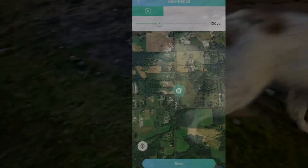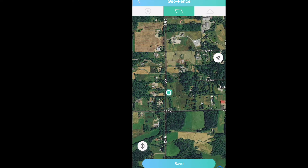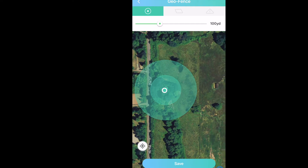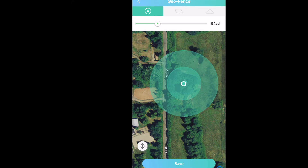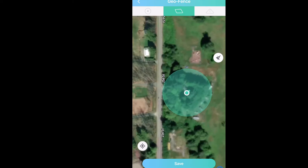Everything with Pet Phone involves the app. You can set an e-fence within the app — this is a geofence. All I had to do was tap geofence and it would automatically narrow in on where we live and track her within a radius around me. I set it for a very narrow spot so she couldn't get out to the road. You can also set a standard fence, as well as set an area for hazards, like a lake or pond, and you'll receive a notification if your dog goes near there.